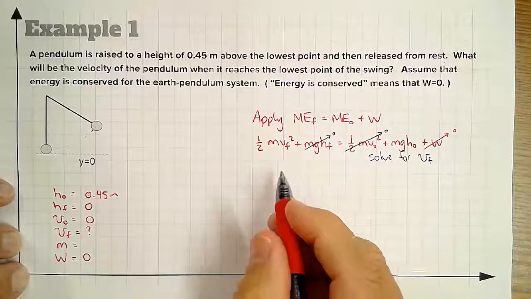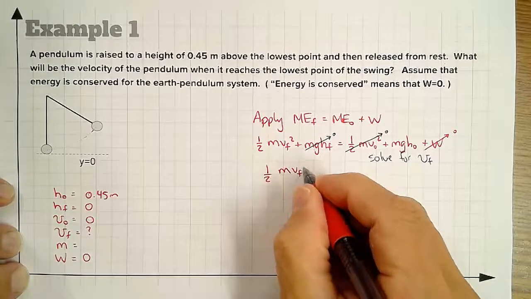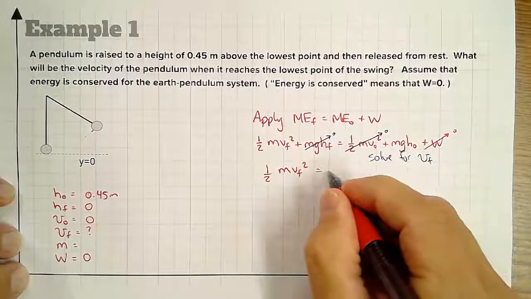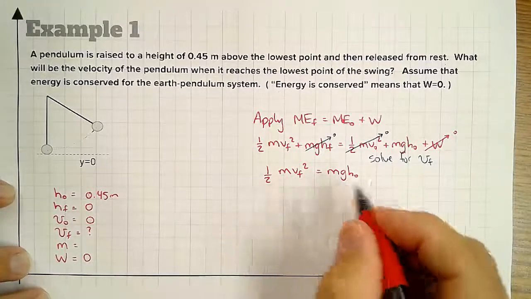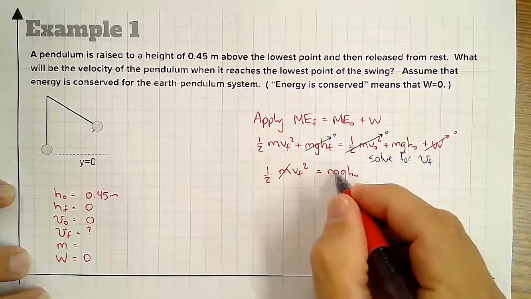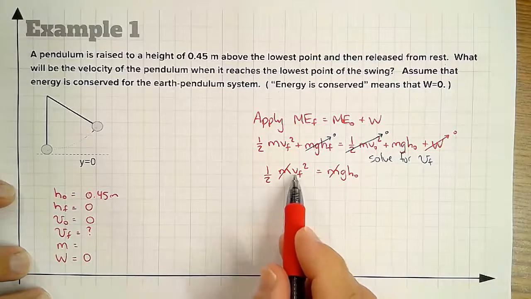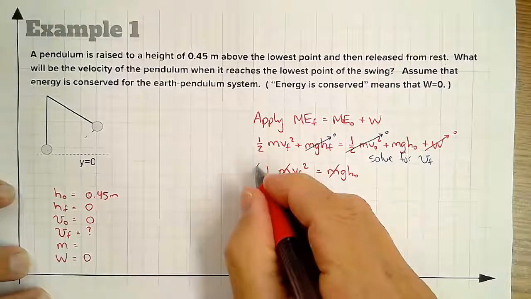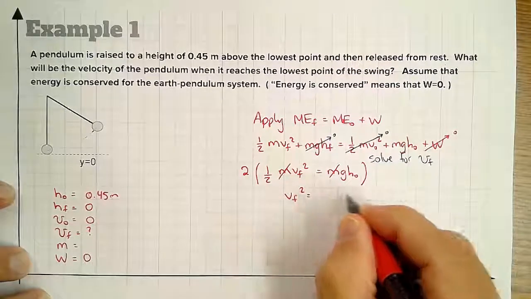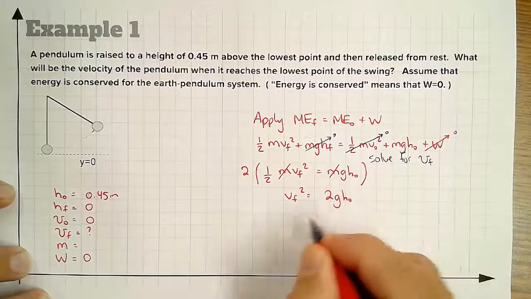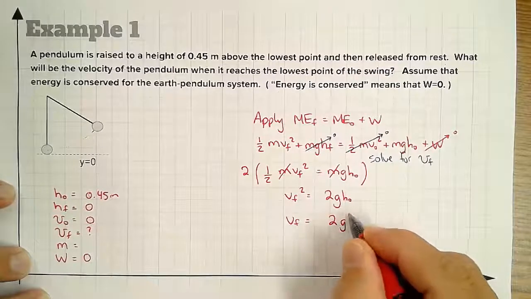Okay? So if I just rewrite what I have for clarity, I'm going to have 1/2 mv final squared on the left side. And on the right side, I'm going to have mgh initial. All right? And I'm trying to solve this for v final. Since all the terms on the left and the right have masses in them, the mass cancels. And so we don't actually need the mass. I'm going to clear the fraction by multiplying everything by 2. If I multiply this by 2, I get v final squared equals 2gh initial. And so an expression for the final velocity will be the square root of 2gh initial.